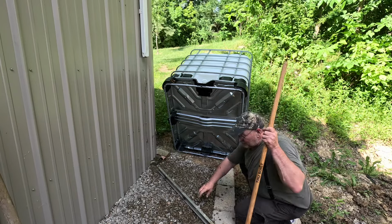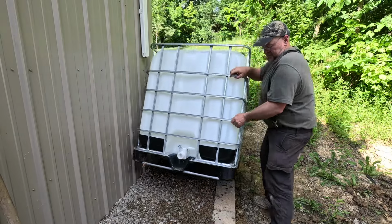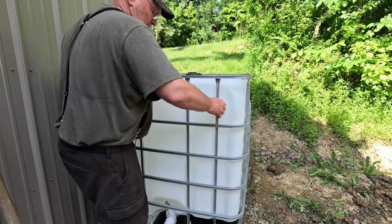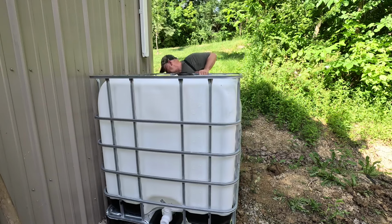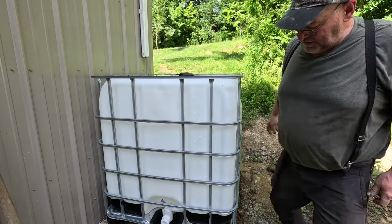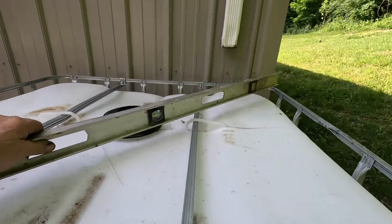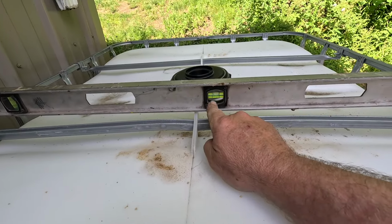Okay, I think we're looking pretty good. We're going to go ahead and try to set our tote down in there. Hopefully it lands on them blocks. That is pretty much perfect. We're dead level. See our bubble? We want to make sure it's in the middle. Good bubble in the center. That's what we like to see.